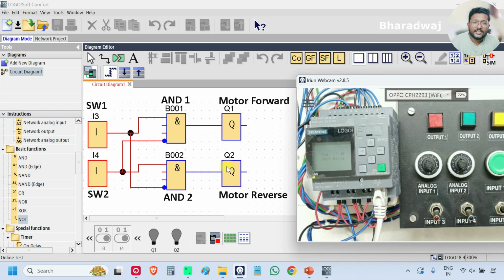When switch 3 is on, Q3 will be on. If two or three switches are on at a time, then all outputs must be off. Now try to solve this logic and share with us how you implemented it. Remember, this second task is similar to the program we discussed here. I just added one more input and one more output.